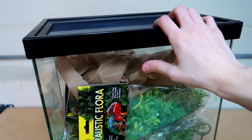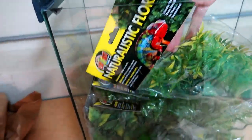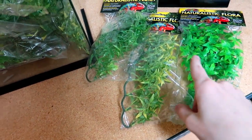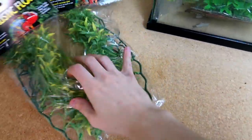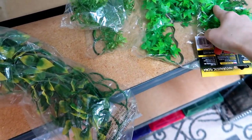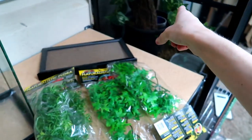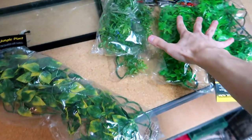Let me pick this up and move it over here so we can get a better look. I wonder how many leaves there actually are — let's count them. One, two, three, four. I bought different types so I think I got about two of each. This one and this one are the same, these two are different, this one matches this one, and there's one big one. So that's one, two, three, four, five, six, seven — and I bought six enclosures. Including the chameleon that's seven, so this one's for the chameleon and the rest are for the tarantulas.